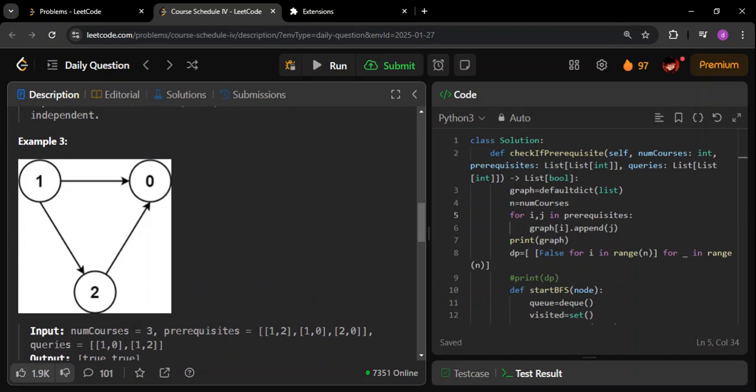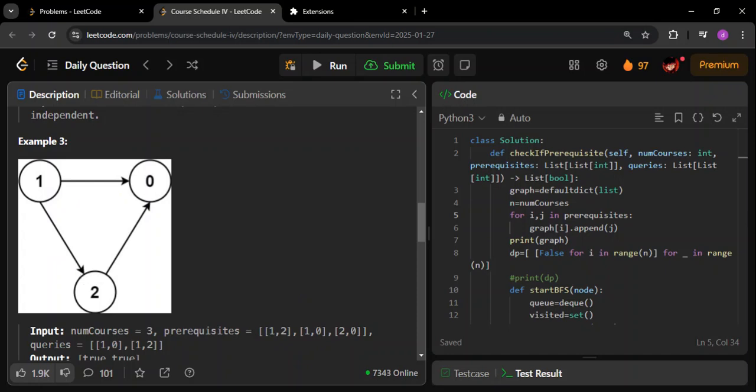So we have three courses, n equal to 3 here. That means the number of courses is 3, and they are 0, 1 and 2, that is, 0 to n minus 1. Now these are the prerequisites. See the diagram. With the diagram itself they have given the hint that you have to think about a graph. With the diagram, it's pretty much clear now.